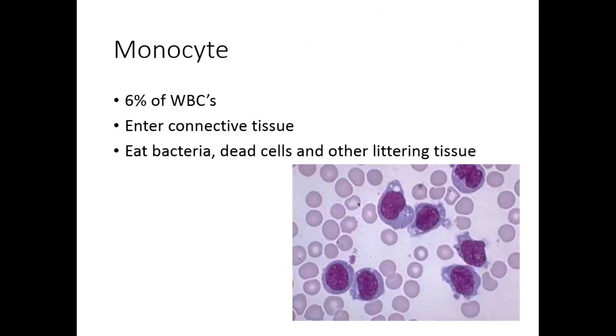And then monocytes, which is the last white blood cell. Not too many monocytes. They are large. This is deceiving. They're very large. I think your book tells you about twice the size of a red blood cell. And the thing about monocytes is they circulate for about 24 hours, and then they enter the peripheral tissue and become macrophages. Macrophages are very aggressive phagocytic cells. They just sit there in the tissue, so they circulate for about 24 hours as monocytes, and then they move out into the tissue and become macrophages. We will finish this information about blood on the next teaching time.